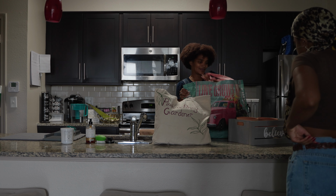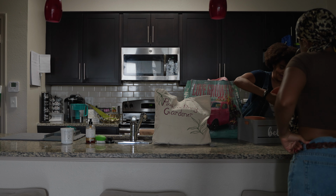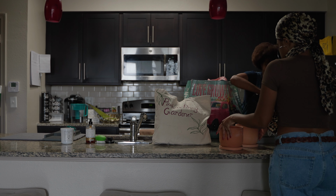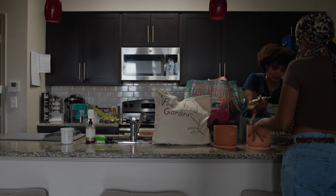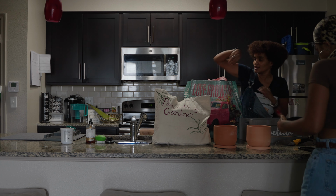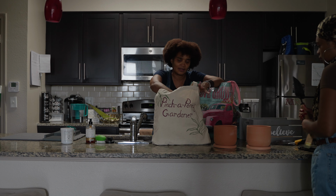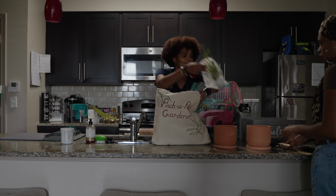Okay, so let's get started because I have flower pots that we need here. I got 5 of them for you. I bought a shovel for myself and a shovel for you, so you're going to help me today. Okay. And I bought all the plants that you requested, so we're going to go ahead and do the plants. I got your tarragon here.